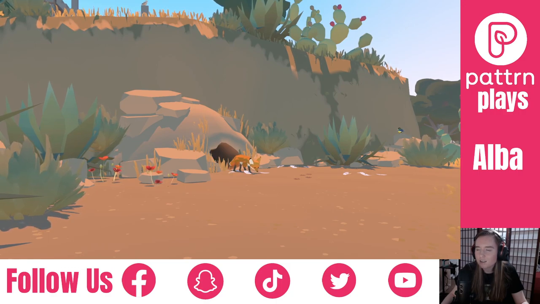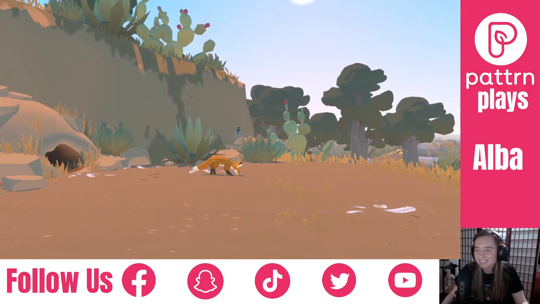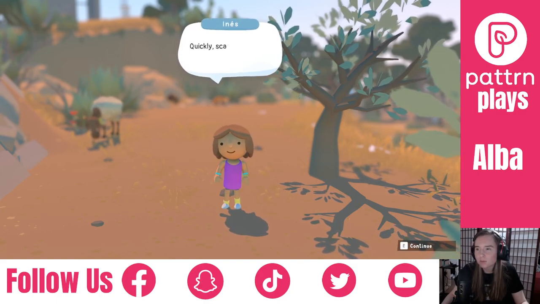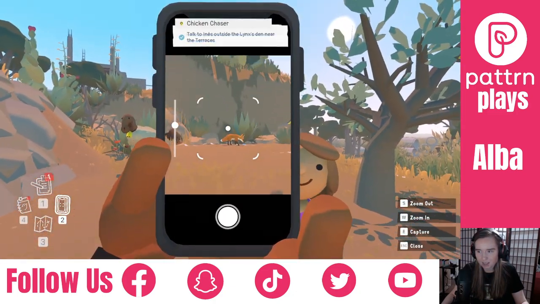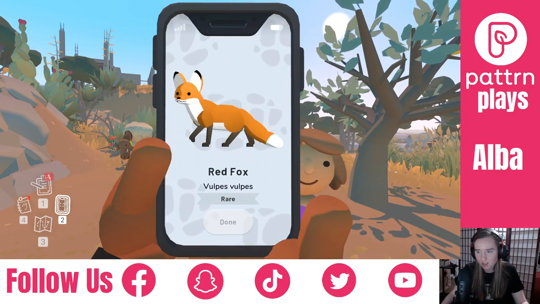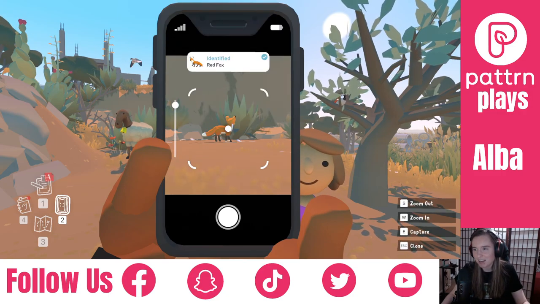It's just a little fox. Drat. A fox? No lynx, but still epic find. Quickly scan the fox. Say less. Boom. Vulpes? Vulpes. You got it, dude.